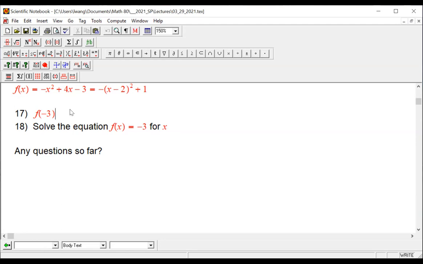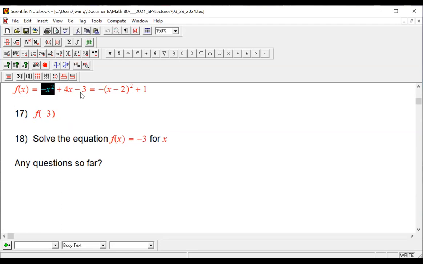For example, when we plug in negative 3, you have to replace the x by negative 3, so you need to enclose it in parentheses. When replacing x by negative 3, you put a parenthesis. If this parenthesis is missing, that spells disaster. You're going to get the entire number wrong, okay? So we must have this parenthesis.